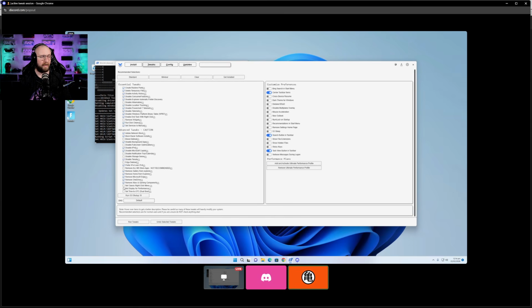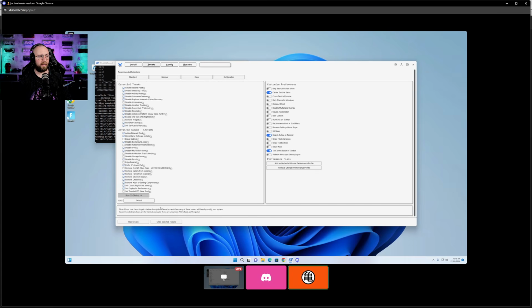Now, guys, remember, you can only remove Microsoft Edge if you're using a secondary browser. Make sure you have Google Chrome or Opera or some other browser installed before you remove Edge, okay? I don't want to hear nobody in the comments telling me, I don't have a web browser now. All right, so set classic right-click menu. You can all thank me in the comments for that later. Set display for performance. And now we're just going to click the Run O&O ShutUp button.